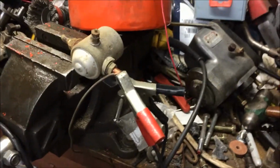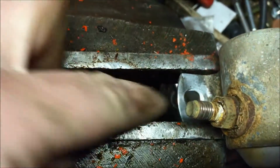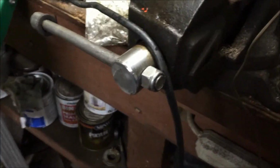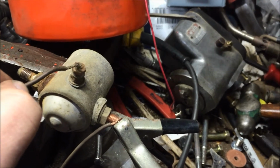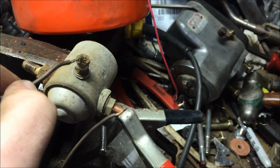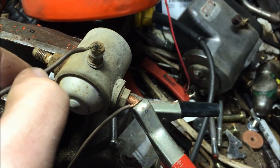Alright, so I got the ghetto solenoid tester out. What I did is I took the solenoid to the bench grinder on the wire wheel, and I cleaned up the contact areas where it interfaces with ground. So I've clamped my ground on there, and I've got just a wire wedged under the positive terminal here. I'll plug in my charger, and I'll take this wire and touch the top. It's actually working. It didn't want to work, and I tapped it with a hammer like 3 times, and it must have loosened it up. And now it's working fine.